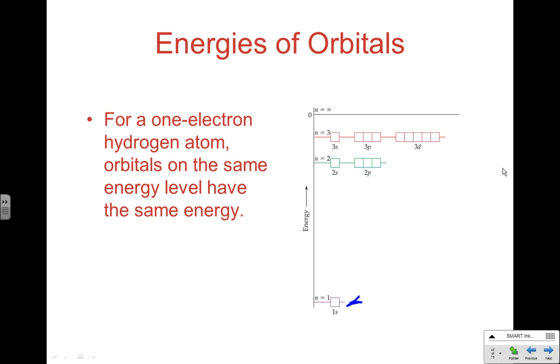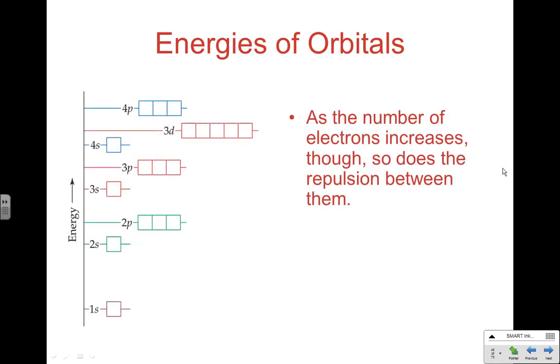And then on the second floor, we have our 2s and our 3 2p apartments. So there's 4 blocks there. So we have a total of 4 orbitals on that second energy level. But notice they're all at the exact same energy. Now the term for that is degenerate. So if we only have 1 electron, then the energy sublevels are all at the same energy on an energy level, and therefore they are degenerate, which means they're all at the same energy.